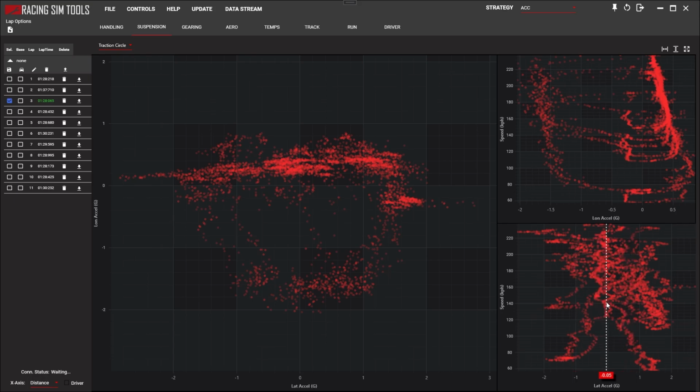And the same thing with the lateral acceleration as a function of speed. This one might not trend as much. You can see here at this corner at 220 kilometers, we're pulling a lot of G's, 2.3. That might just be the track layout. Maybe this is a track where there's a certain corner distribution, so there probably won't be as much of a relationship here. One thing you can do when you're comparing two setups is look at this and see if you get more acceleration or less acceleration at that same corner. This is a great way to look at that as well. But again, these speed versus acceleration graphs are really good for characterizing the downforce.